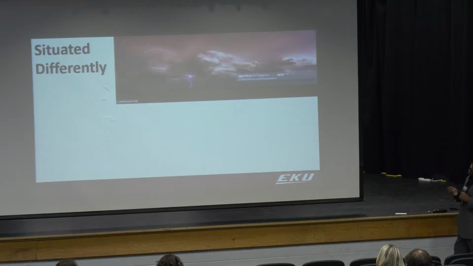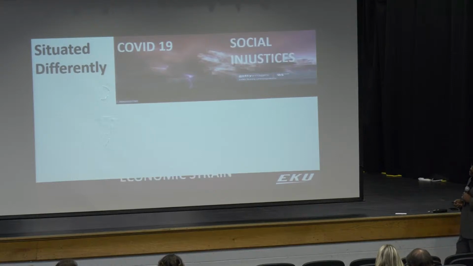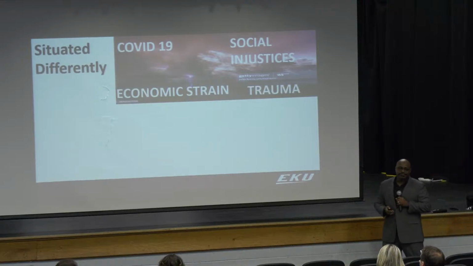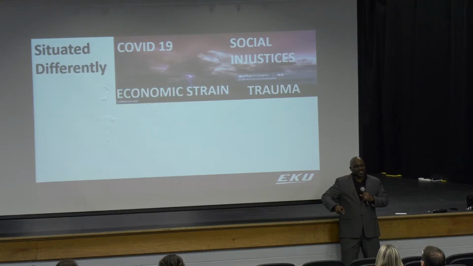Here's the best way I can, in this particular time, on March 9th, 2021, the best way I can explain equity. Imagine we're all in the ocean, and we're all in a storm, right? And the storm is made up of COVID-19, social injustice, economic strain, and trauma. That's the storm we've been in for about a year and a half now, right? And we're all out in the ocean.